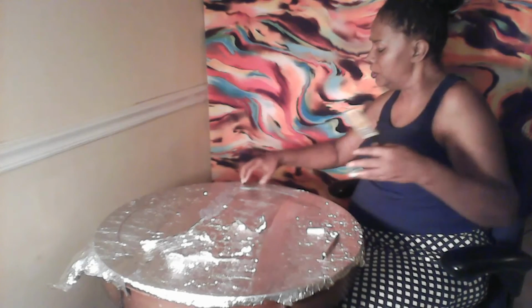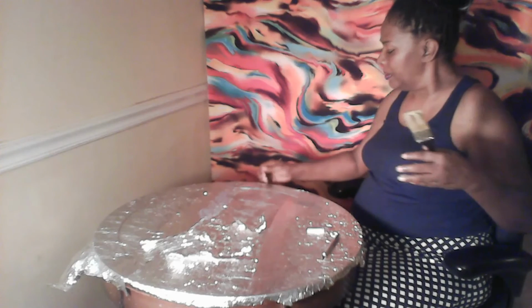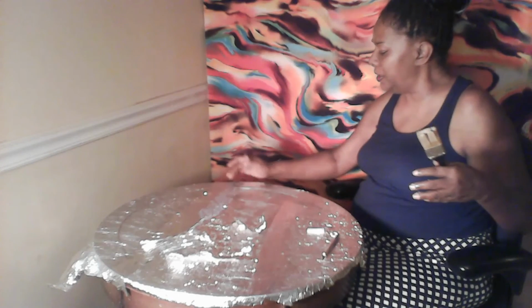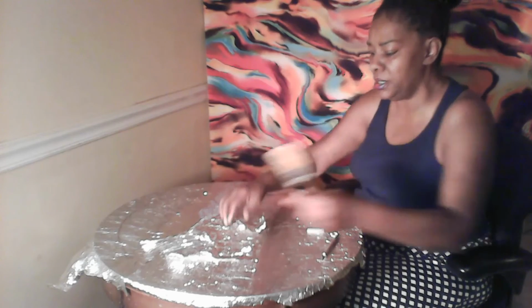I'm going to let this dry a little bit, because I don't want it moving. It is drying, but it's not completely dry.